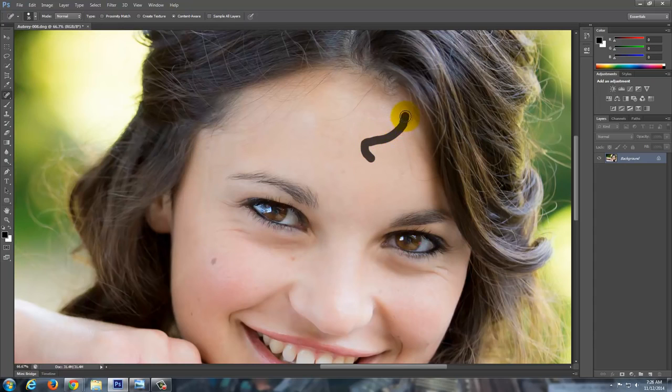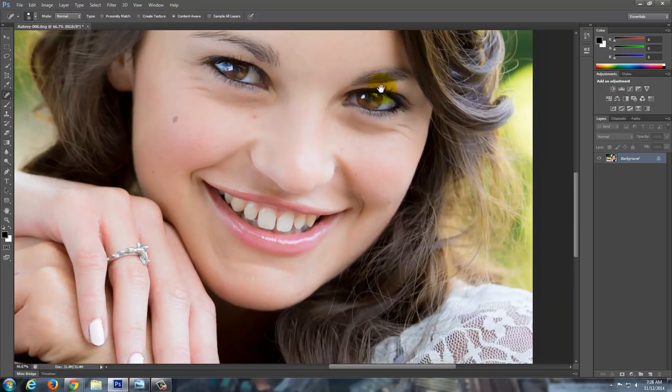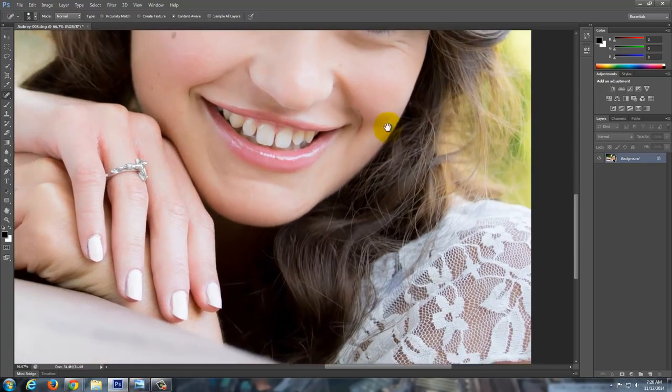Basically, I'm going to take these hairs, though, the ones that are just really noticeable. You're not going to chase every hair. You'll go nuts and it'll end up looking kind of fake. So just don't worry too much about it. Just try to get all the little hairs out. That looks good. I'm not even going to mess with these. I think they look just fine. Sometimes you see little hairs show up, though, and you can just go over it twice if you need to. Just be careful that it's not creating lines on their face, but that looks pretty good there. And if you notice like a little infection, I don't know if this is a mole or not, but you can just take those little areas out too. If you know it's a mole, don't remove it. That's part of them. I wouldn't suggest that.